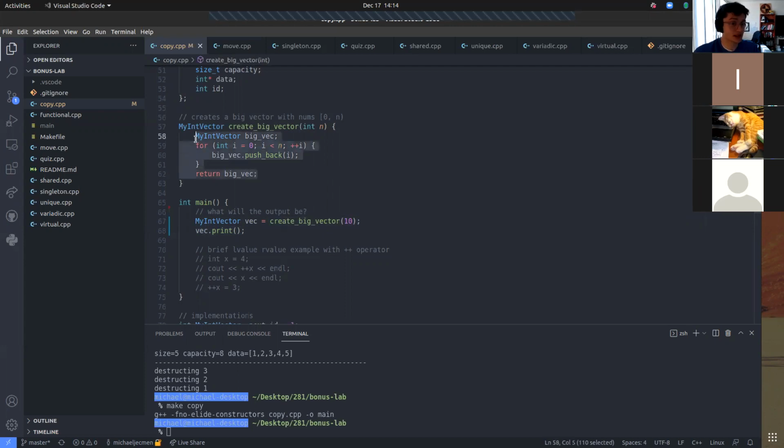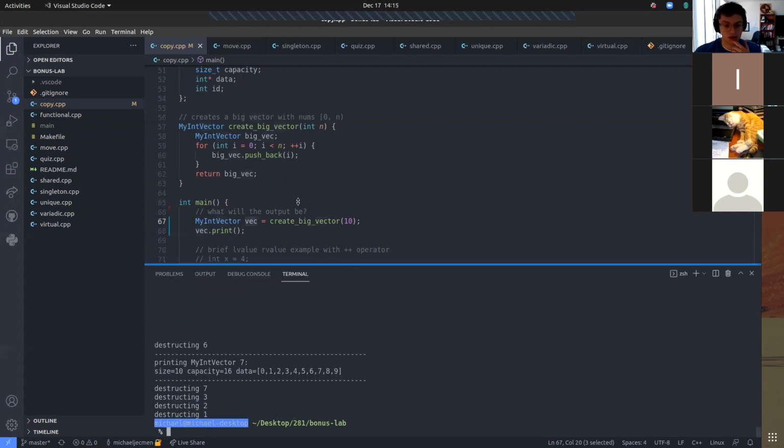I think we're also going to get something that happens in this function too. It looks to me like we're making one vector here and we're making one vector here. So a default constructor, then a copy constructor for when we return by value. Yep, that sounds very similar to what Pranavi said. I agree, those are both good guesses. So let's just take a look at what happens.